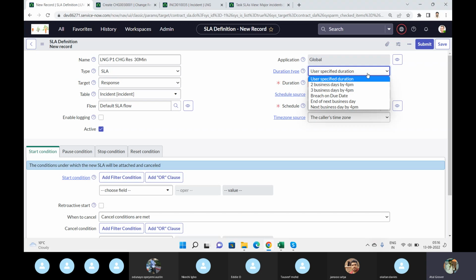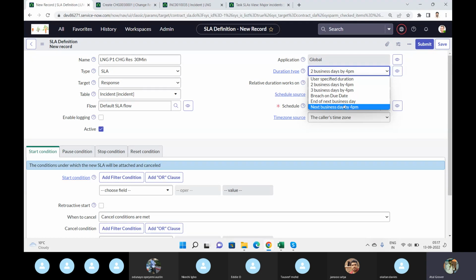Multiple options: user specific duration that I as a user will define, 2 business days by 4 p.m., that this record should be resolved or responded to within 2 business days by 4 p.m. Then 5 p.m. breach on the due date, next business day, or next business day by 4 p.m. So these are the few standards given by ServiceNow.